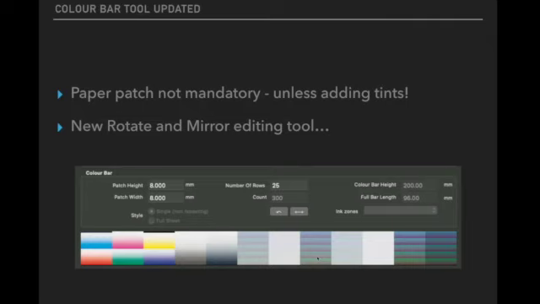One is a backwards pointing arcing arrow, which essentially means click me and I rotate anti-clockwise by 90 degrees. The button next to it, which is the double-ended arrow, is the mirror button. Okay, so mirror it one way, mirror it the other.